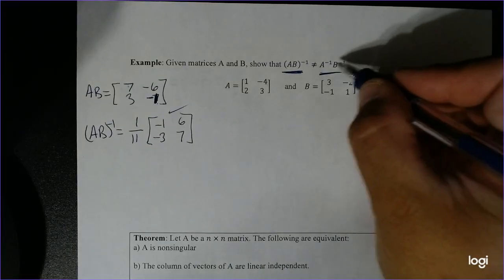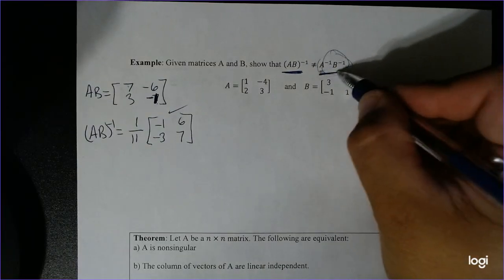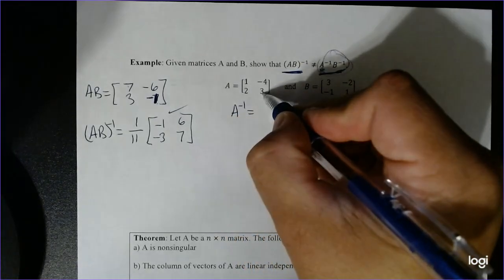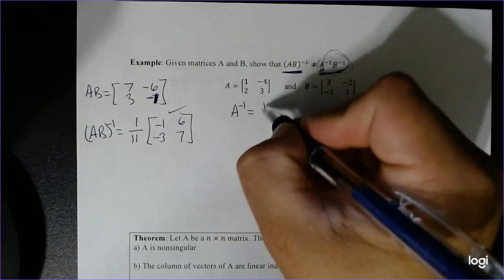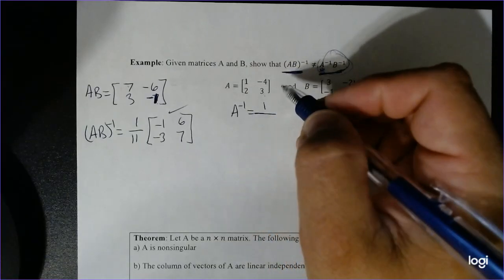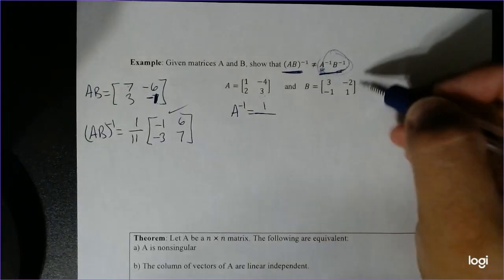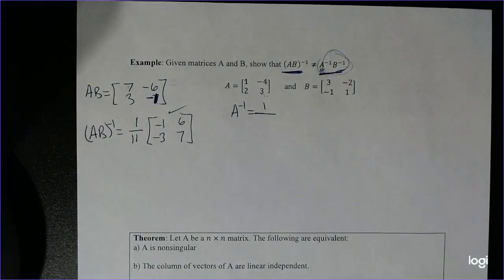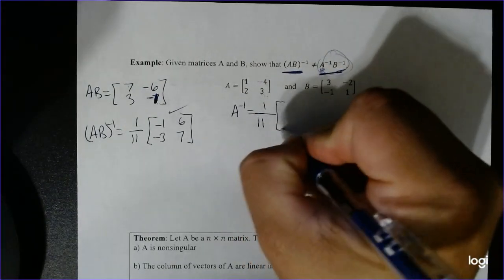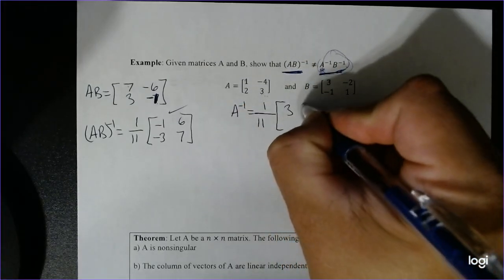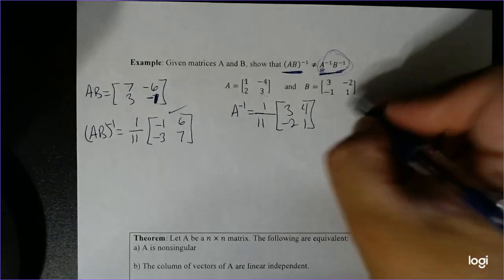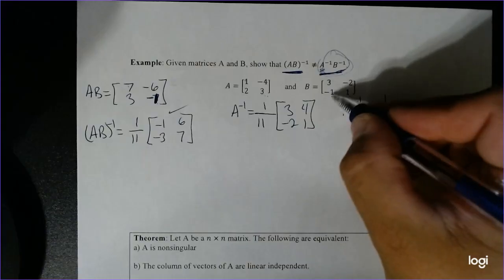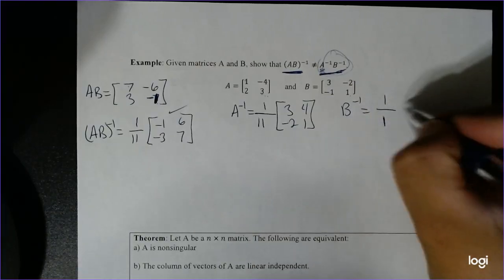So now we're going to do the right side. For the right side, we have to do each matrix inverse individually, then multiply. So A inverse is going to be this times this minus that times that. So 1 over 3 minus a negative 8. Oh, sorry, no, over here. My mistake. Oh, no, that's right. It's A first. So 3 times a negative 8. So that's going to give you 11. Flip these around. And then B inverse: 3 times 1 is 3, minus 2. So it's just going to give you 1.